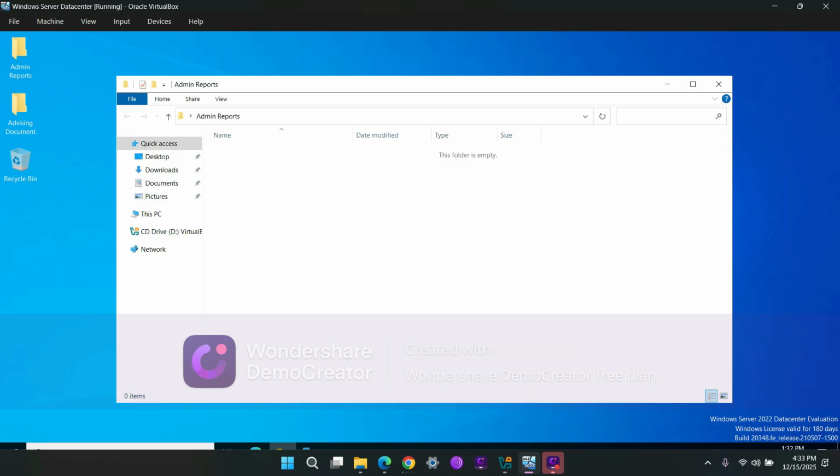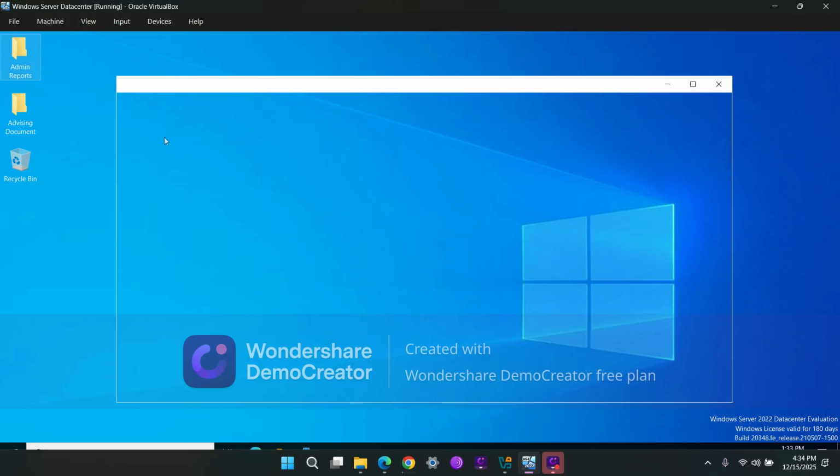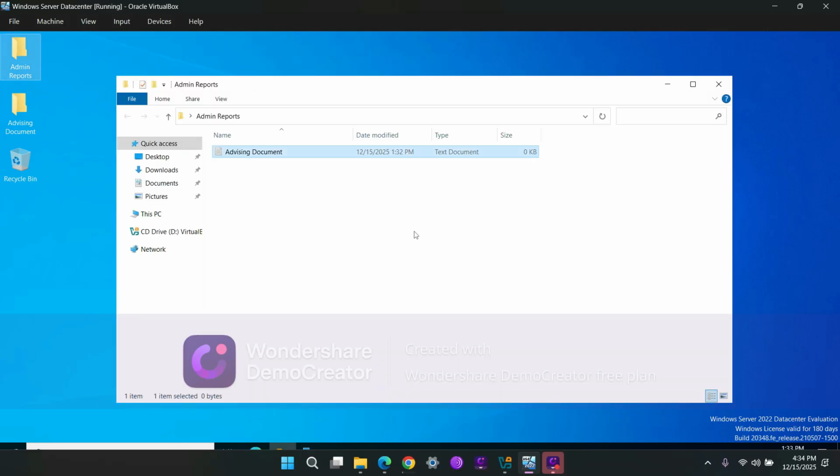And then text file, so advising document text file. So we created it. Let's close the window. Now let's go into the, sorry, we made a mistake. Let's go back here. Let's delete it.